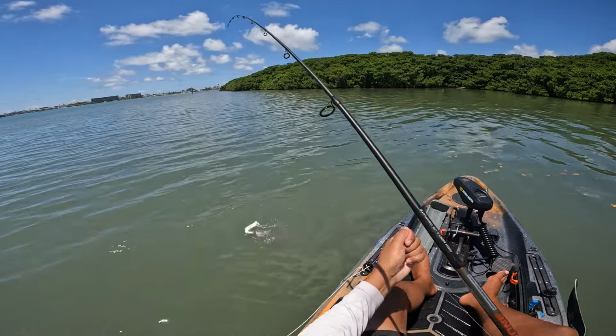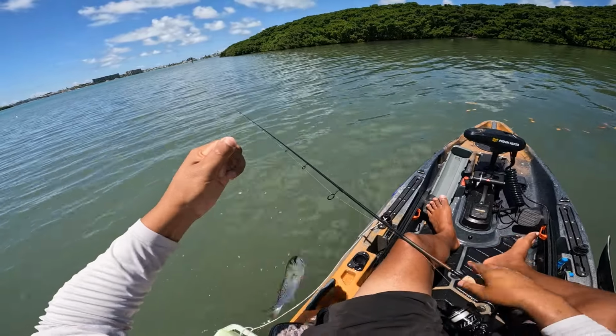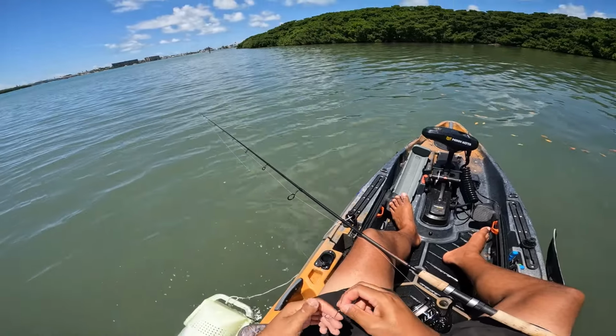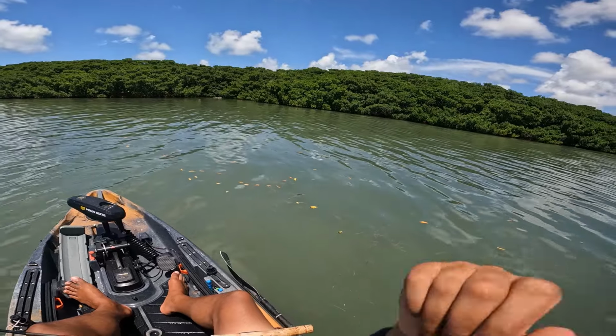Oh, buddy, we got a trout. So now we gotta look for that snooky. We gotta look for Mr. Snooky Snook.